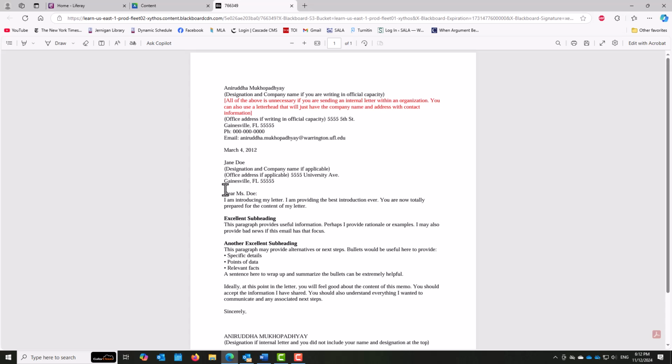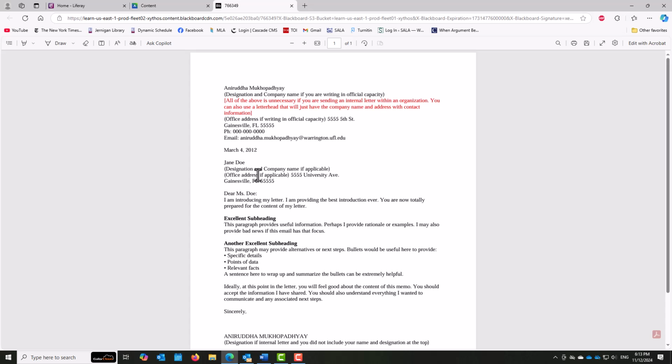And then one line spacing, and you write Dear Mr. or Ms., never Mrs., right? Because when you're writing to somebody, you don't know if they are married. And even if they're married, that doesn't define their identity, because Mr. doesn't really identify whether the person is married or not, but Mrs. does. So Ms. is the official term that we use for a woman in the workplace. So last name: Dear Mr. Doe or Dear Ms. Doe.